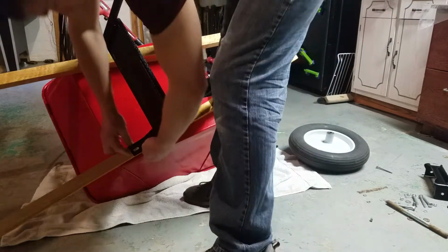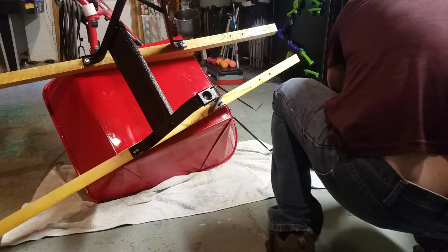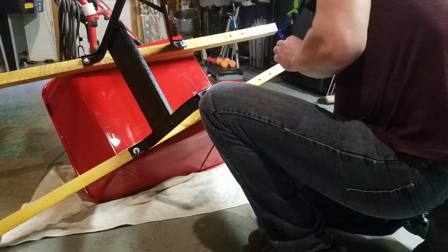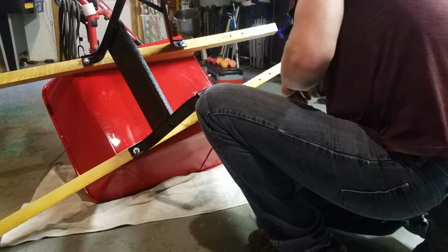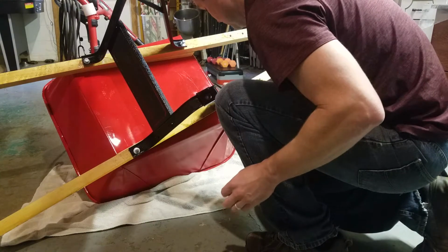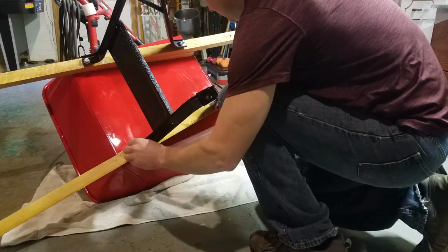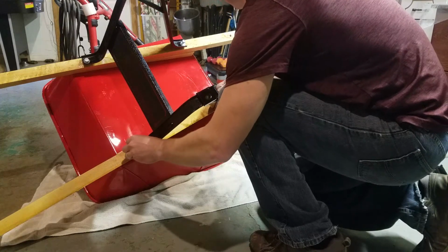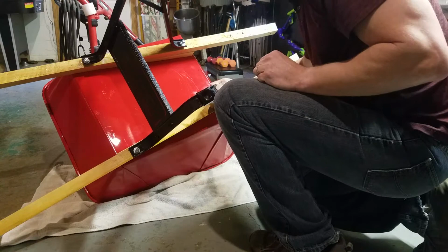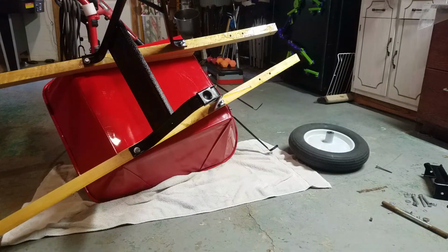Then we can put our leg on. Get it started. There we go, and then all we're going to do, same thing, washer first on both, lock washer, two nuts. Okay, like I said, do not tighten these because you'll never get your wheel and your front brackets on. You'll have a real mess on your hands. Let me just make sure you can see what I'm doing.